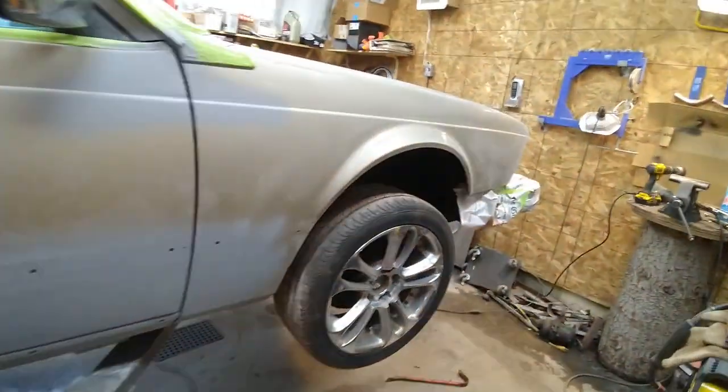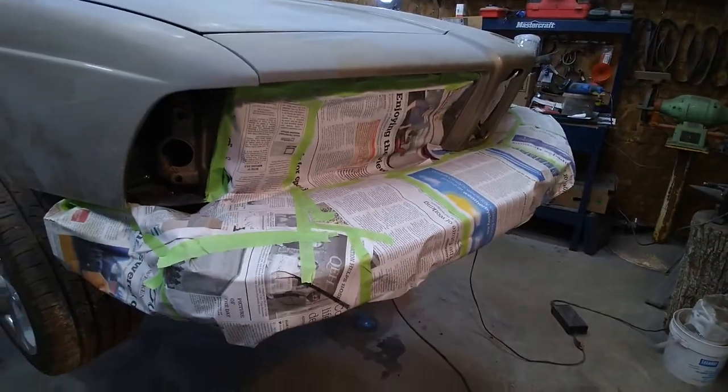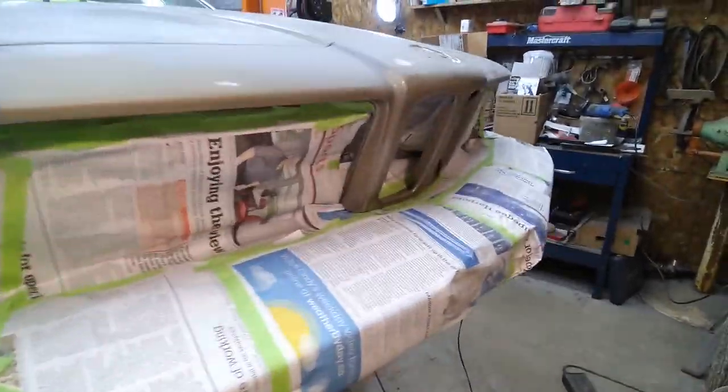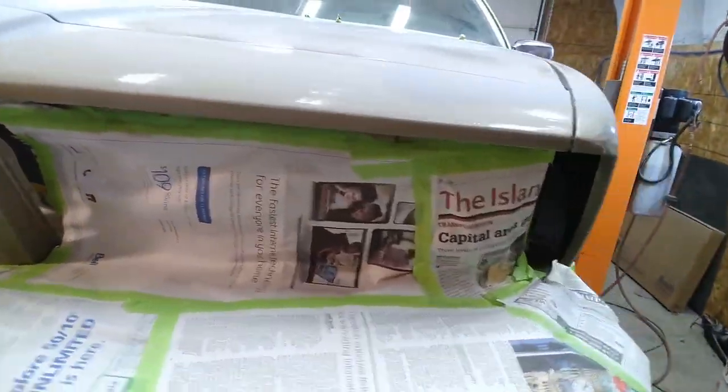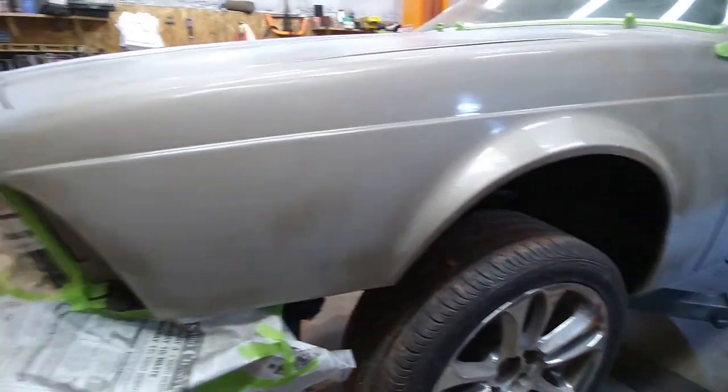What have I been doing today? Doing some papering. It looks like I'm a little bit behind on the paper route here. But that thing there is all ready to go. Then I'm going to do the back end.